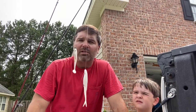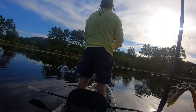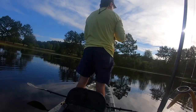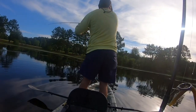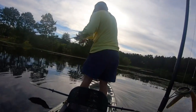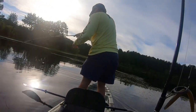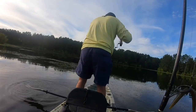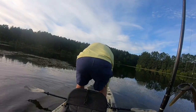But let's go to this video first of Scottsdale Park, where I caught a couple of fish that were highly pressured on a fluke, and I used the watermelon seed color. Let's check this out. As you can see here, I've made a nice long cast. What I noticed is that a lot of bass were chasing some brim in these weed lines that were underneath the surface of the water. So I cast it past it and then jerk the bait back, let it fall, and then this bass just comes out of nowhere and grabs it. Set the hook, and just a nice clear water bass on a watermelon seed fluke. Yes, sir.